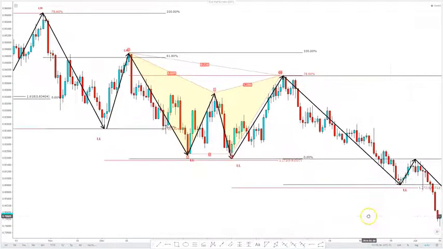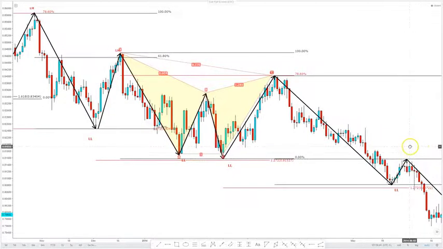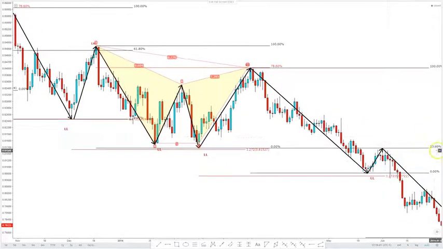Break of the low, 127 hit. We get a very, very shallow retracement, 23.6, right here, boom. We're in a strong downtrend, right? This is off that Gartley pattern. We're in a strong, heavy downtrend. We broke the trend line on the daily chart. We're going down, guys.